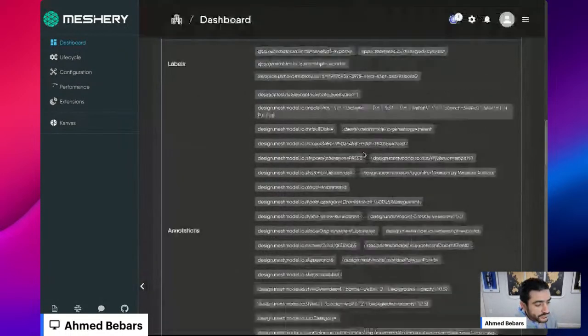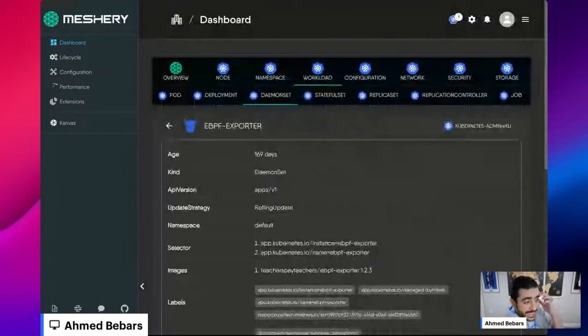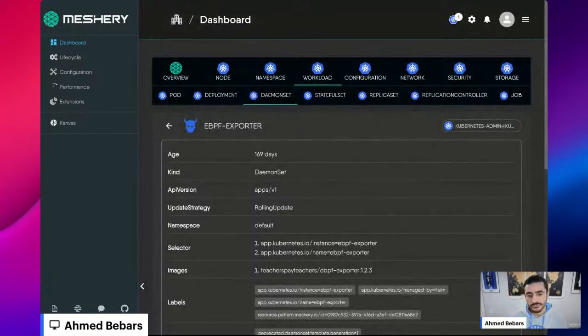It's very interesting that they have too many integrations, because that means you can integrate and extend more than what you have, which is one of the things that a lot of the tools we have seen here fall short on, because you only focus on your CRDs or your other things.